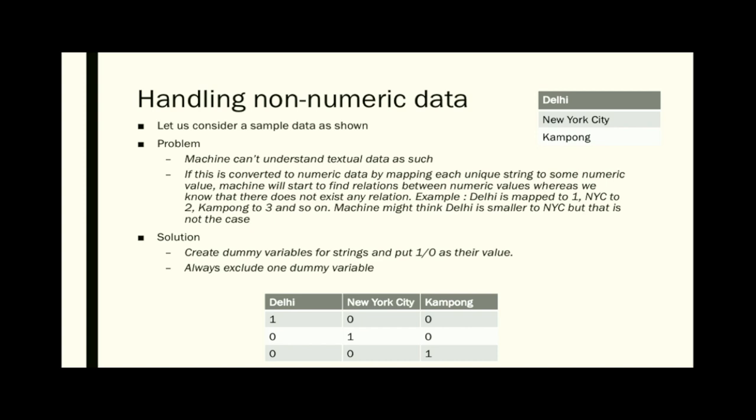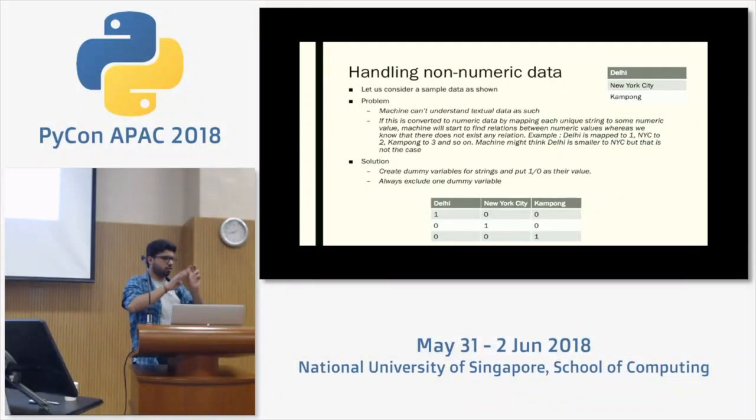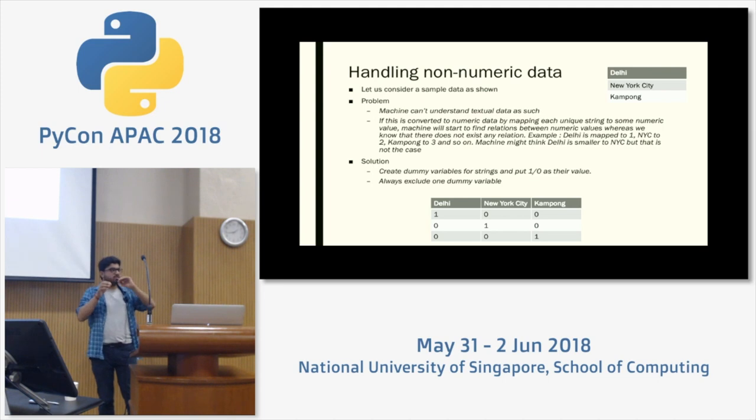Yes, but okay. So when you're saying Delhi, New York, Kampong, when my field was Kampong, and it had the weight 4, and my Delhi had the weight 3, when I put the Kampong, it will be higher weight in that equation. But what will happen here is, Delhi has weight 1, and Kampong has weight 1. If I put them in the equation separately, they will give me the same results.